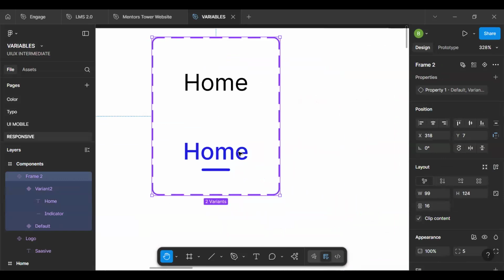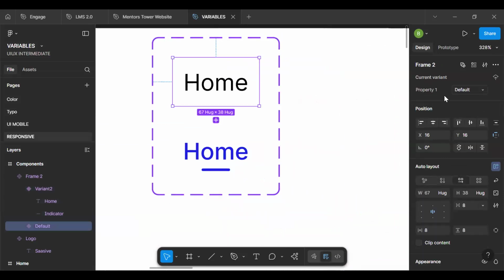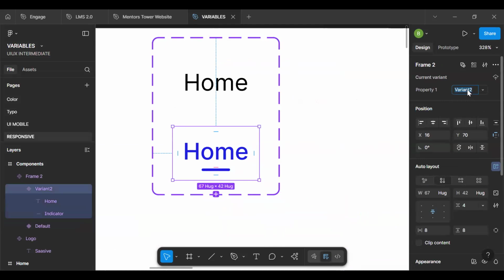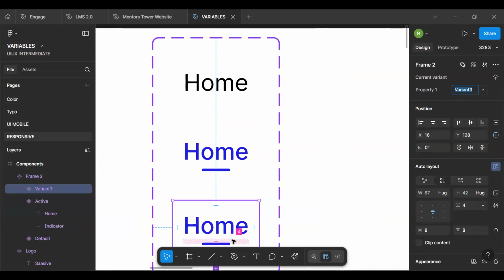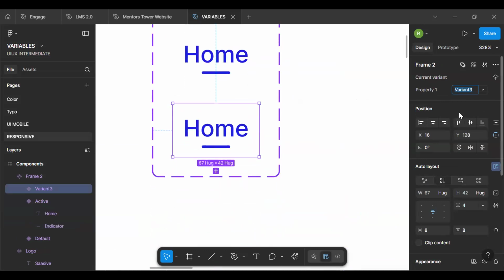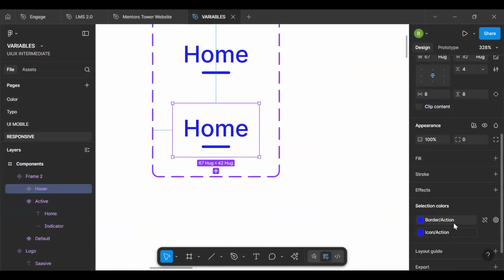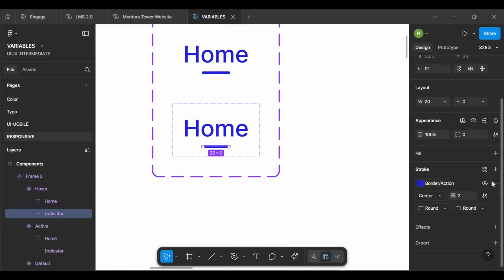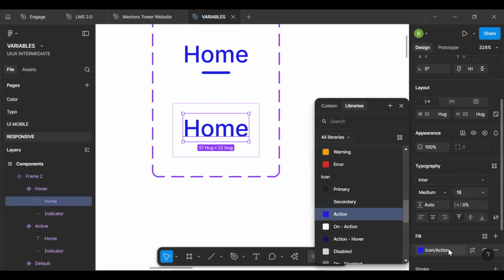Okay, so this is my default link. It's already a default, and this is my active. To make it complete, I might also have something that we call over. I'll call this over. Then, instead of deleting it, I'm just going to hide it, and also change this to an action.